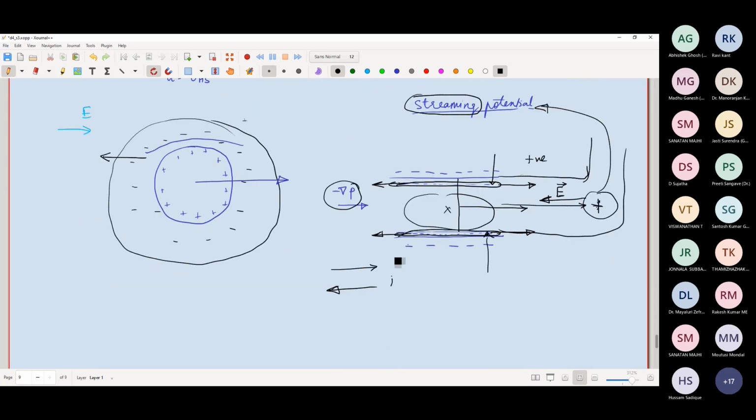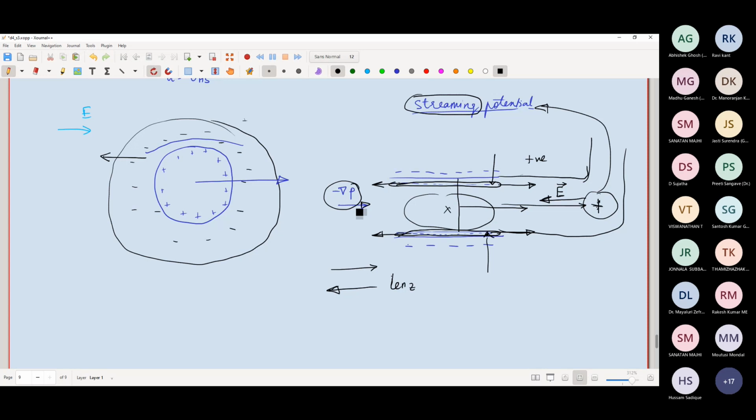So it is very much like Lenz's law that we have studied in electromagnetism, where the cause of the flow, that is the pressure gradient, is sort of being adversely affected. The cause of the flow is repelled by the electric field that has been induced by the flow itself. Okay, this is analogous to the Lenz's law that you have studied. So this particular phenomenon is called streaming potential.